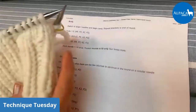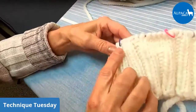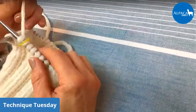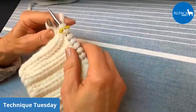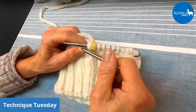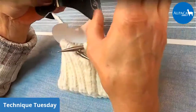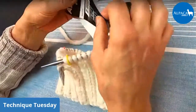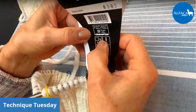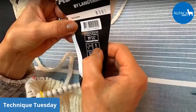So what I did with mine is I started casting on, and every 12 stitches I would place a stitch marker. And then I'd go 12 more stitches and 12 more stitches and 12 more stitches. And I know that I'm using bulky weight yarn. So the first thing that I look at is, what size of needles would you use with your yarn? Well, we always look at our ball band. And if you look on here on the ball band, do you see how you have size 13 needles? And so it's pretty big.